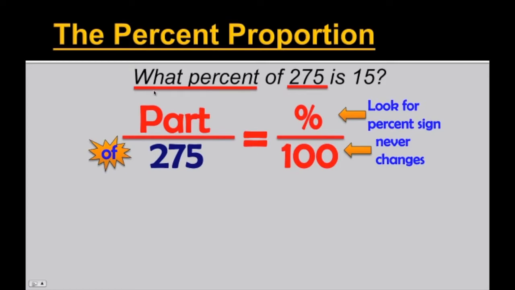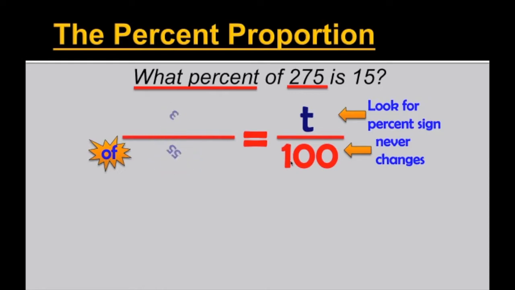And in order to do that, we just put a variable where this belongs. So we'll put the variable t, because we don't know what the percent is, and that's what we're trying to find. So in the percent, that's going to be our variable. And here we're saying what percent of 275 is 15. So we're saying if we have 15 basically out of 275, so 15 is going to be our part. So here we have 15 over 275 equals t over 100. There's my proportion. Can I reduce to make things easier? Yeah, 15 and 275 can both be reduced by 5. So when I do that, I get 3 over 55.